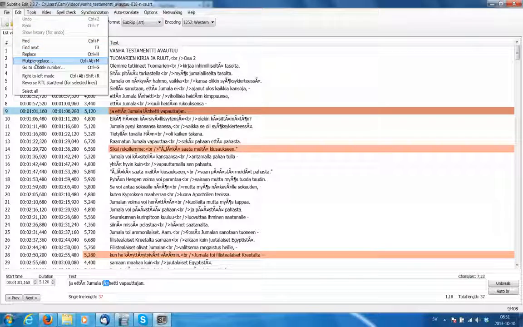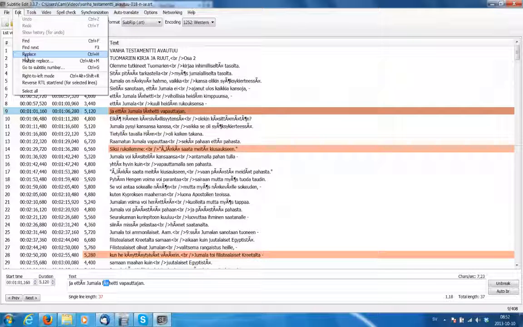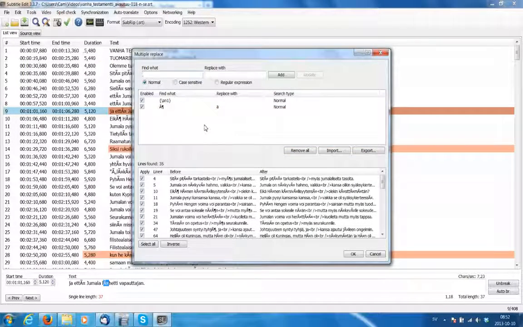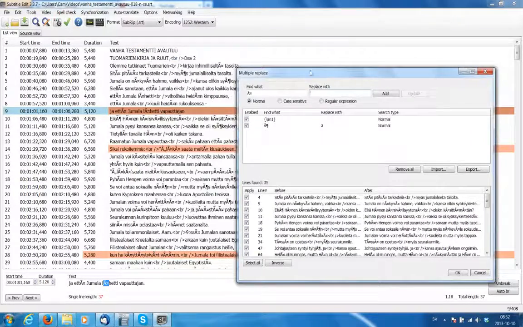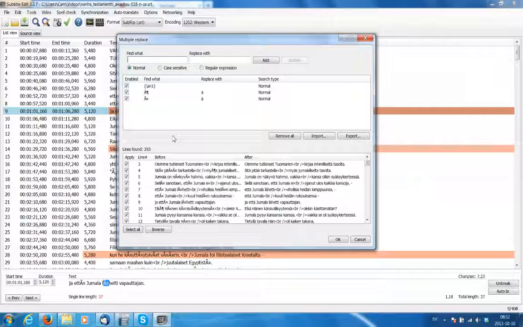Now we're going to go to multiple replace. Oops, there are times that you will need to go to replace instead. So your first port of call should be multiple replace. If that does not work, then go to replace. Okay, here, Find What, I will press Control V. After you've clicked in this field, you do Control V, and then your letter appears as so, and then Replace With, I think it was ä. Okay, ä, and then you press Add.